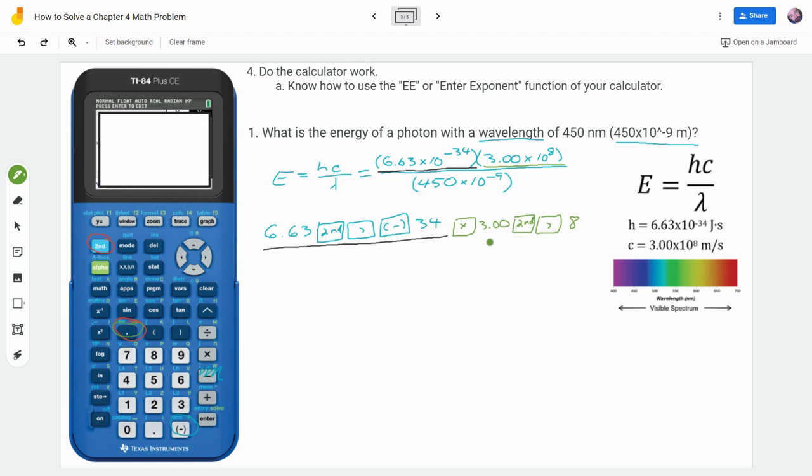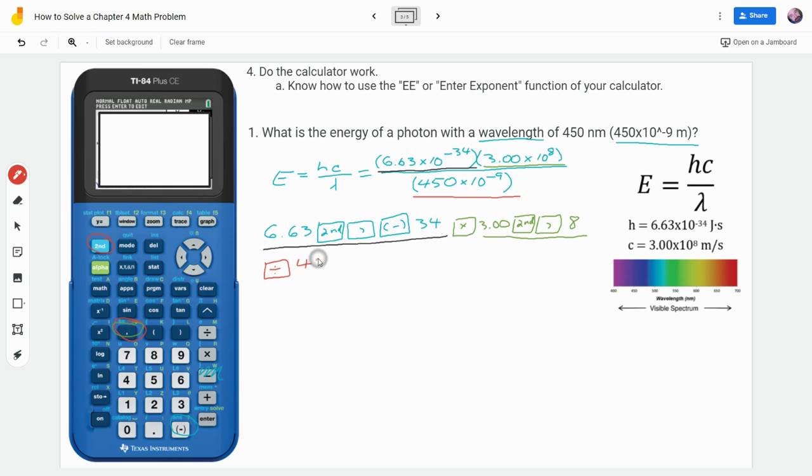Well, actually, we have there. I guess not the multiplication. So you could hit enter at this point, and that would give you the numerator, but you don't have to do that. So the next thing we want is to divide by this part here. So the next thing you're going to do is, I wish I had more room going side to side to do this, hit the division button. So you hit that, and we want to divide by 450 times 10 to the minus ninth.